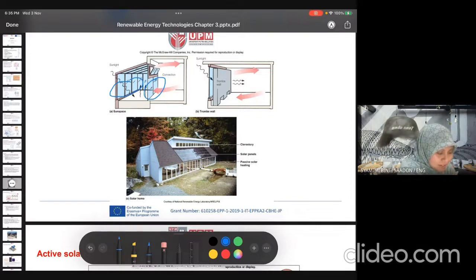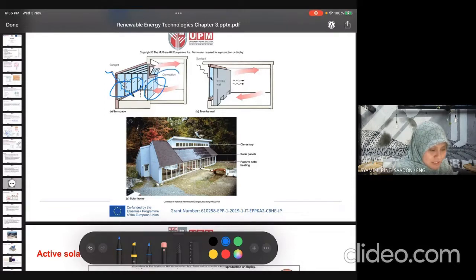The sunlight transmitted, of course not all the sunlight will be transmitted inside the house, inside the building. Only some portion of them will be transmitted. So that's why just now we need to know first about the radiation heat transfer. Only some portion of the sunlight will be transmitted, depends on the material of the glass that is used. Here depends on this material.